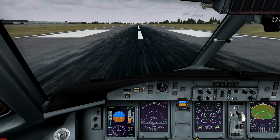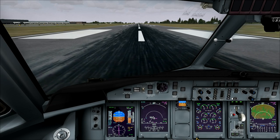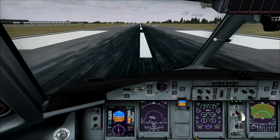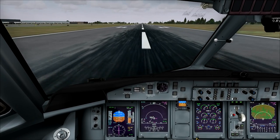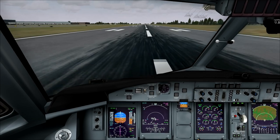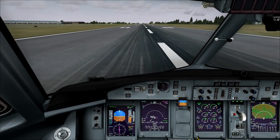Now bear in mind, we already set up the autoflight panel. Everything is good. We're on heading hold 280, IAS hold 185, which is our climb speed. We should be good. All that remains is for us to take off, try to get some speed up and climb. So here we go. This is for V1 at 127, V2 and rotate are at 130, so very close. And then we're looking for flaps reduction speed around about 140.